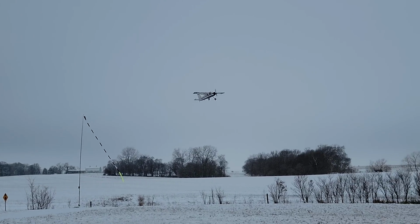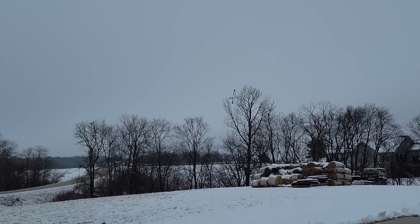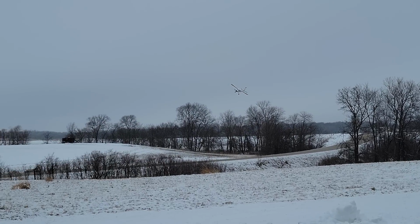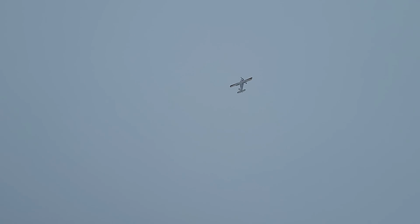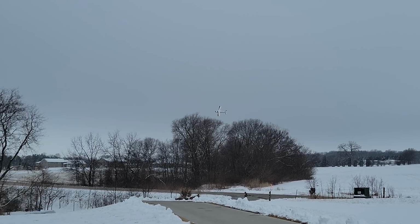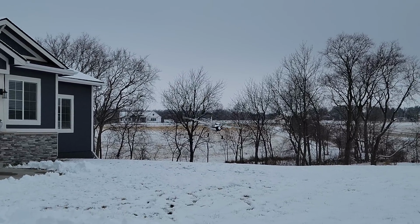I moved my windsock just a hair. It was over the fence line here the other week, and then we had problems with the ground was still frozen low, so we couldn't get the stake in the ground. Let's try this again, because that's just really fun. That's 50%, that is incredible. You wanna talk about giving yourself confidence? If you're at 50% stick on your throttle, we took out the bug zapper pole.